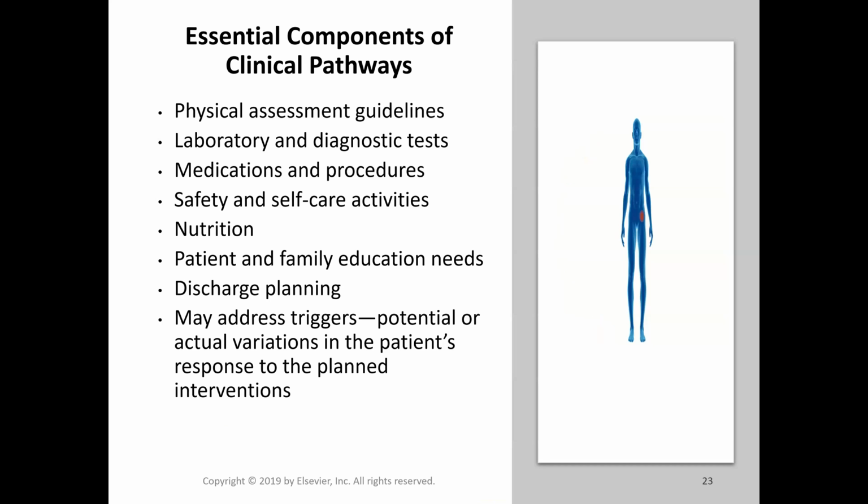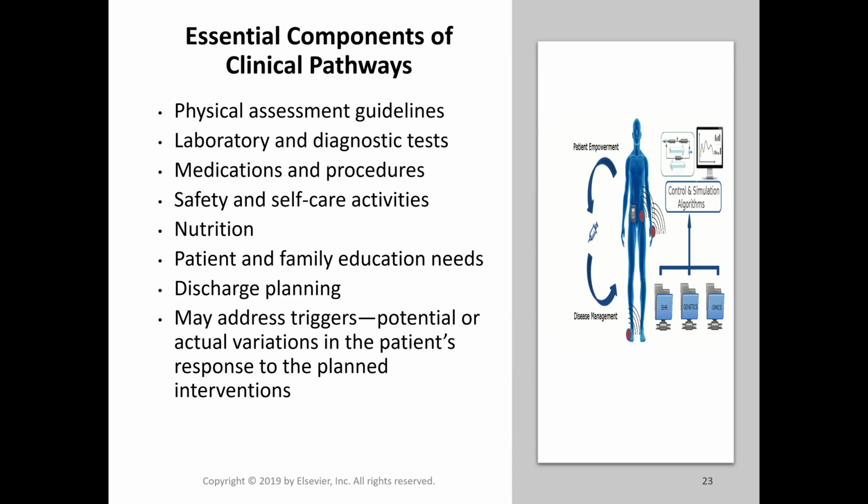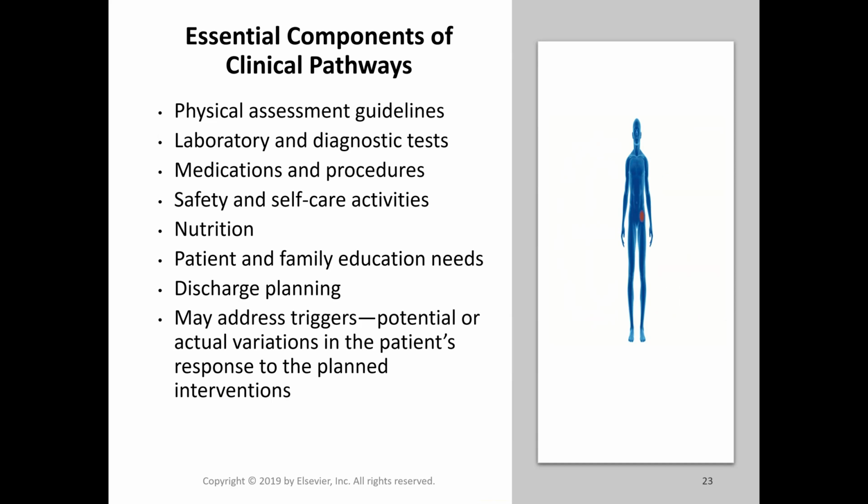Okay, so what are some of the essential components that clinical pathways must have? They must have all these things on the slide, from physical assessment to labs to demographics to safety issues, nutrition, all those things that we need as we treat patients. It may also address some of the different variations that might happen in response to the planned interventions for the patient. So it's very handy for practitioners when they're taking care of complex patients.